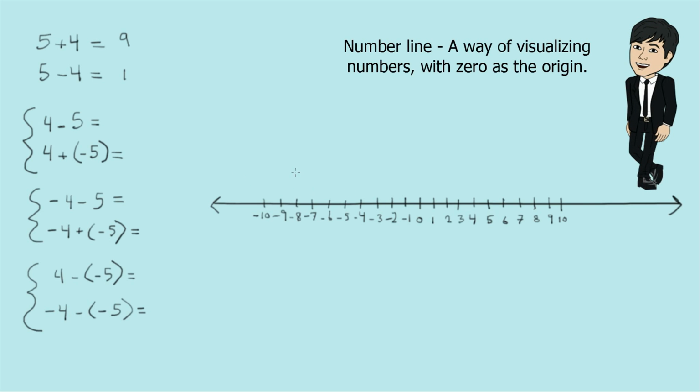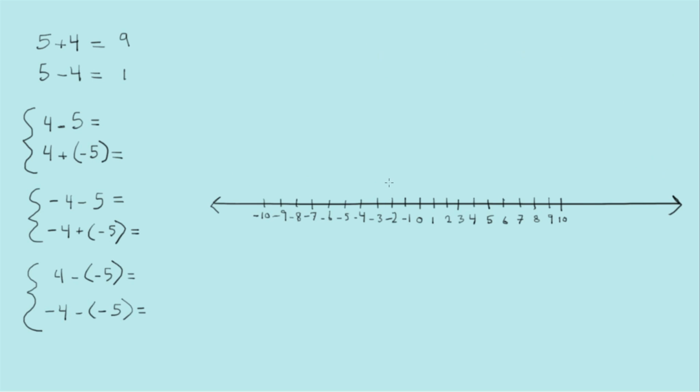So the number line is something that it's good to know how to use and understand, but it's not something that I want to be using on a quiz or a test. You definitely want to get in the habit of solving these using mental math, but for now we're going to use this because it's a nice visual, and it's also a tool to use when you're solving these mentally. You can think of a number line in your head to solve these problems that we're going to go through today. So my first set of problems, the first problem reads 4 minus 5.